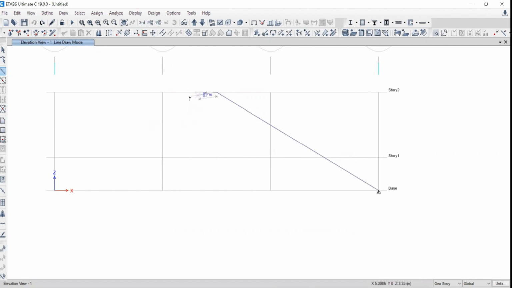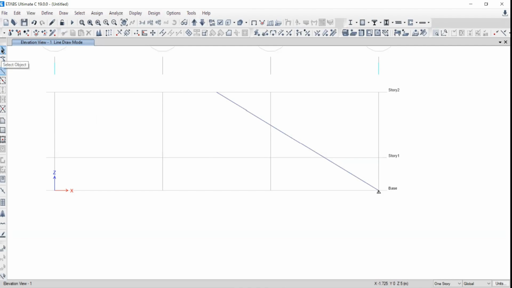I would like to take the help of this continuity. I will take the advantage of this continuity. You want to start the next point from here. If you want to stop the line here, then what? You have to right click on your mouse. When you right click on your mouse, the continuity will be stopped, but your command is active. If I click here or press the escape button of your keyboard, this command is completely off.